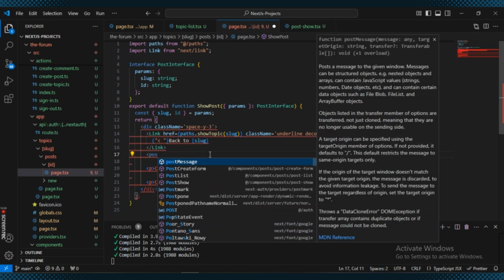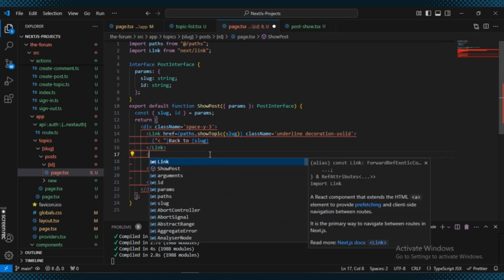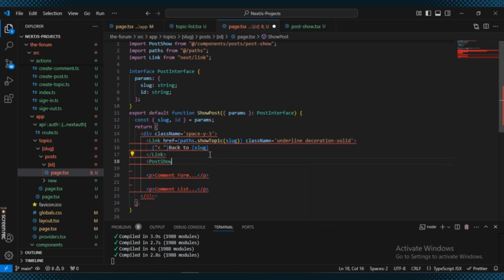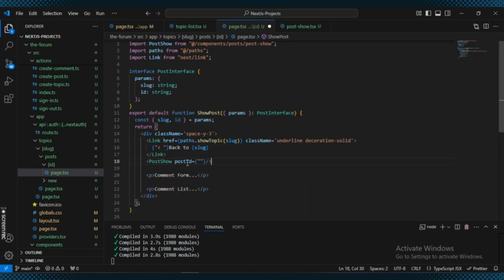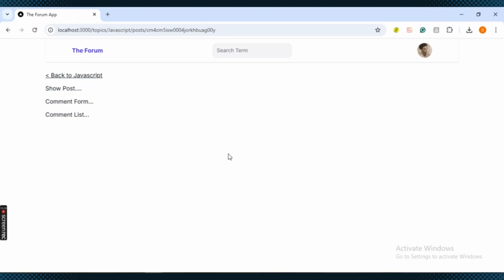That's it. With this simple UI change and logic addition, our show post page is ready to display the relevant post using its post ID. But don't get too excited, there's still a lot left to do here. We have to code the comment form, write the action function for comments, and then design the show comment component.